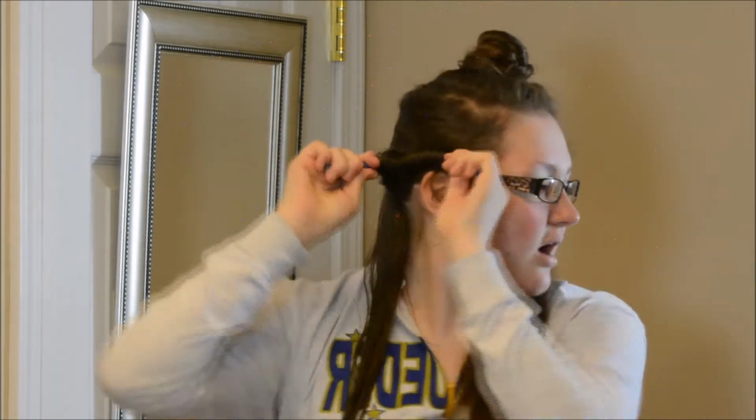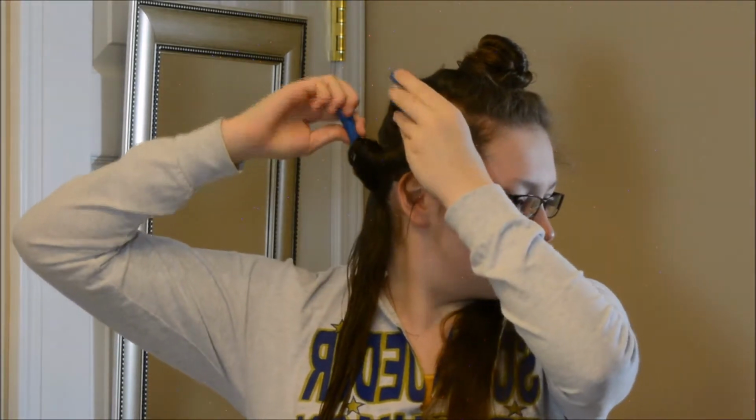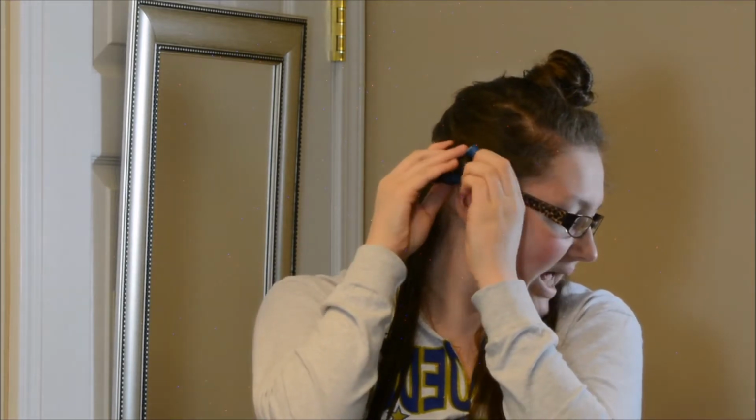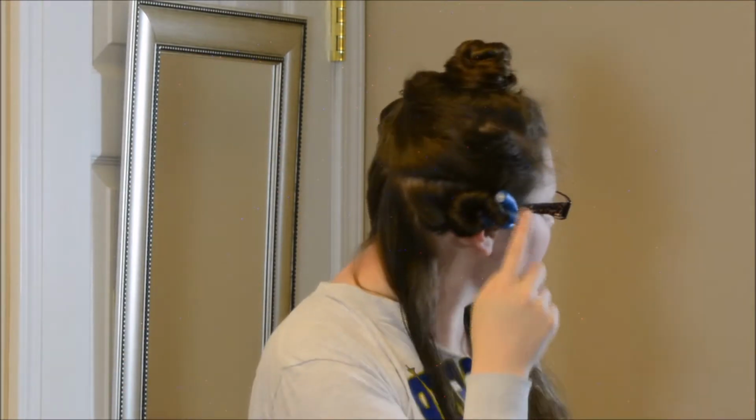So you're going to roll these all the way up to the top of your head and then twist the ends so that they stay. These fold pretty well and they hold nice, so it shouldn't come undone. But as you can see, I twist the ends around each other and I look like Shrek right now with the little ear thing sticking out. Oh, so cute. Okay, so just keep on doing it.